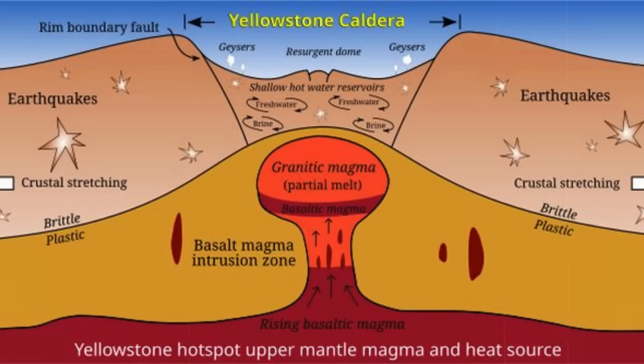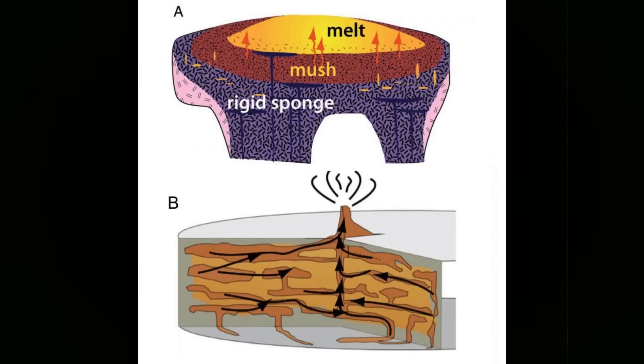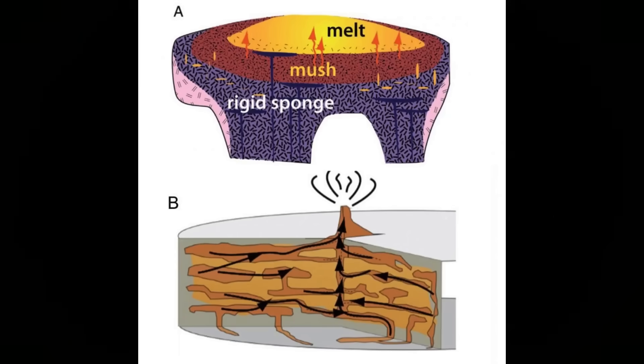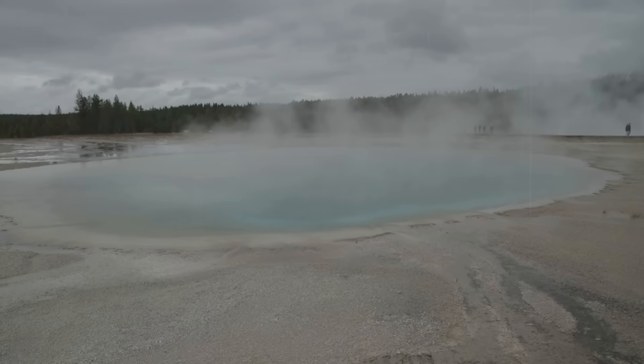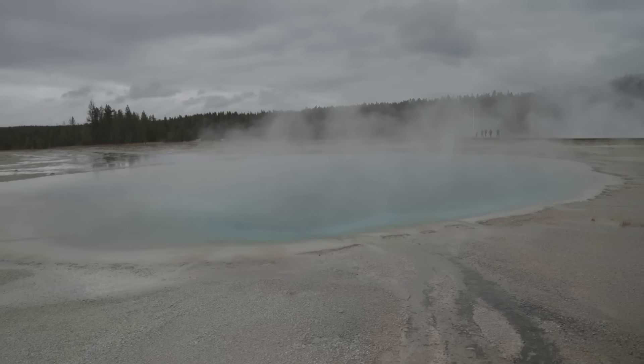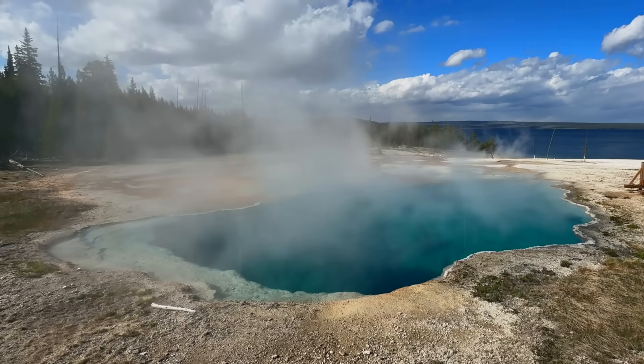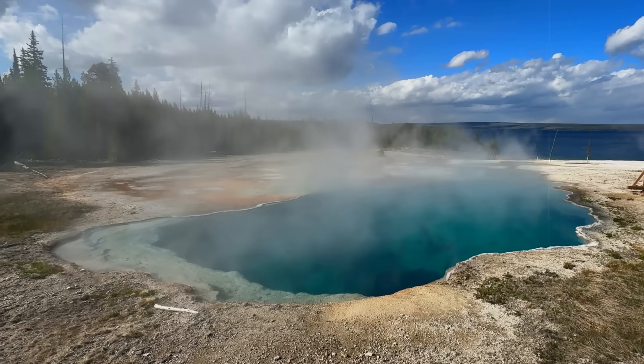The deeper reservoir contains only a few percent melt. To put this into perspective, of the approximately 4,000 cubic kilometers of rock imaged under Yellowstone, only about one quarter of a Grand Canyon's worth is actually liquid magma. The rest is mostly solidified crystalline mush — hot rock with pockets of melt. Contrary to popular imagery of vast underground magma lakes ready to explode, Yellowstone's magmatic body is far from a giant cauldron of liquid. A mushy, partially molten system with low melt fractions is unlikely to produce a sudden, unprovoked eruption.